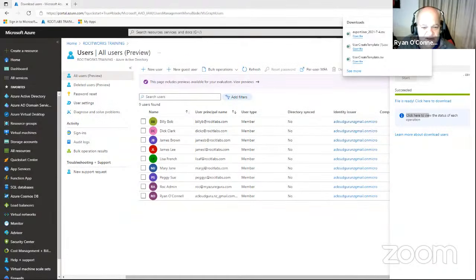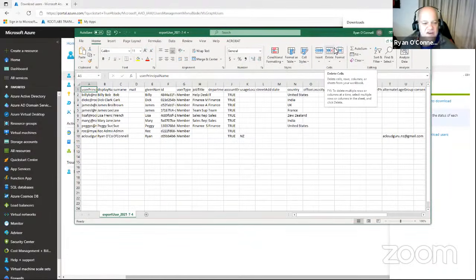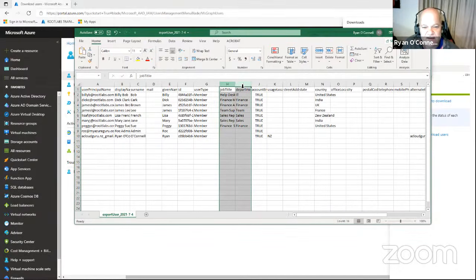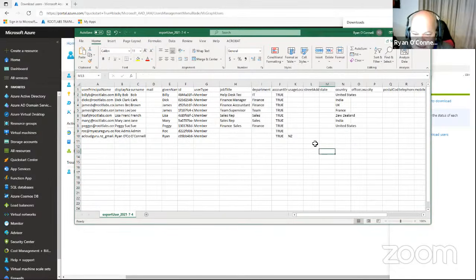And there's my users. So as you can see, it's downloaded all of my users for me, and I can go ahead and send this to my manager as a CSV file, and it'll have all my users for the whole company.